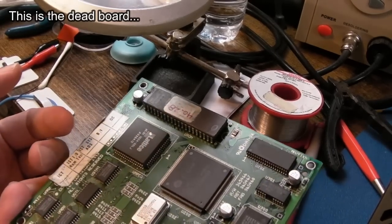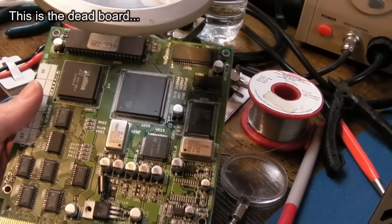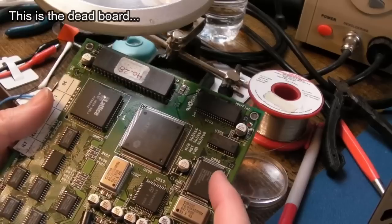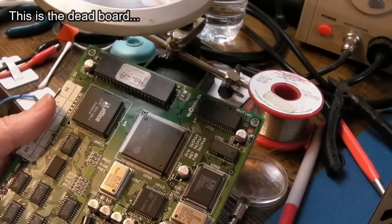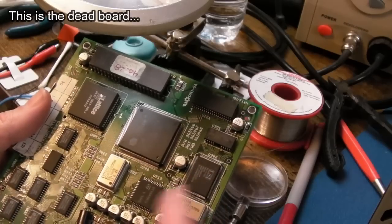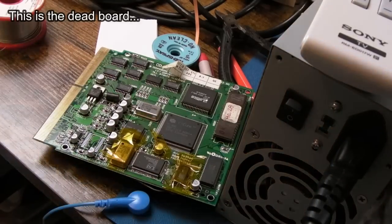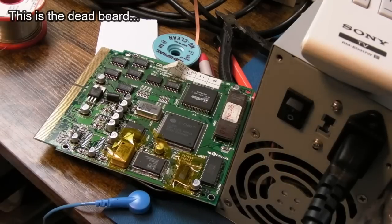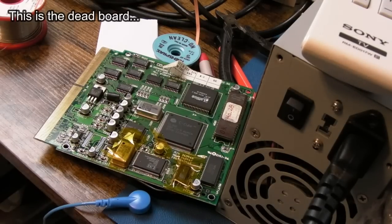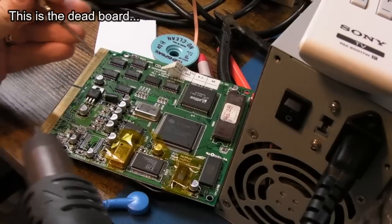The other one has a secondary fault. I'm hoping if I can get this one to boot, it may spring to life. The only thing missing at the moment is the audio DAC - if I get that back on and the audio is fine, I'll take a risk and swap it over to the other one. If that works and solves the problems, we'd have both up and running. I removed a couple more caps on the underside - still showing around 55 ohms. I'm going to remove this chip and try it on the other board.